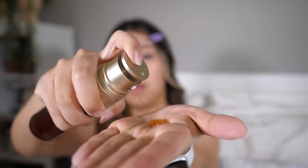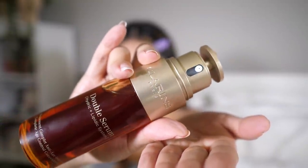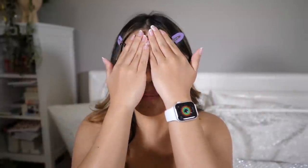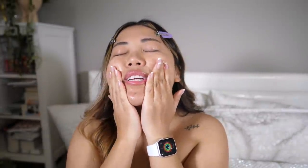I want to target fine lines and wrinkles as a concern. By using this double serum, I should be seeing visible firmer skin and tighter pores within a week. I'm gonna apply this using the Clarins application method because it's gonna deliver this serum the best and most effective way possible, and because it has lymphatic drainage benefits. I'm gonna pump this out onto my palms — as you can see, this has a dual chamber featuring water and oil, so once you compress it and it dispenses, the two will combine. It's super important to rub this in your palms, then pat this gently but very firmly on your skin.